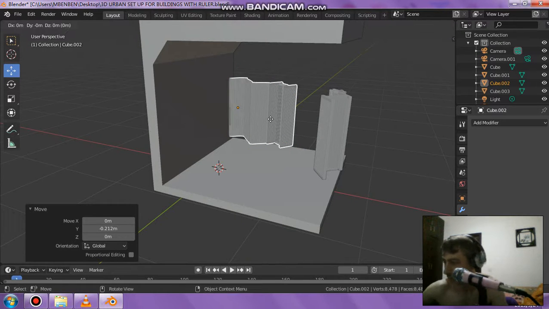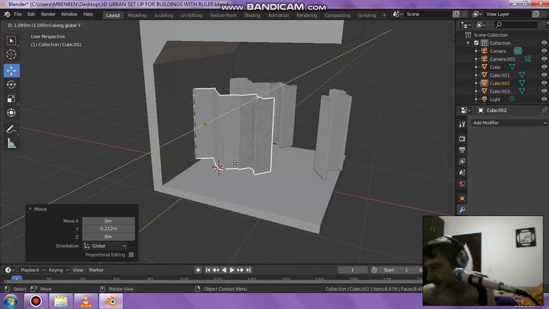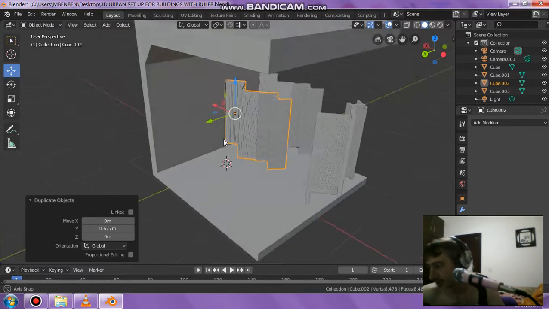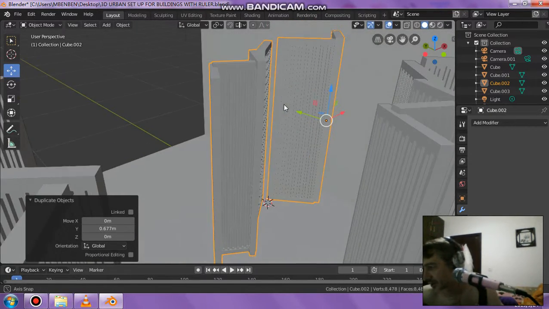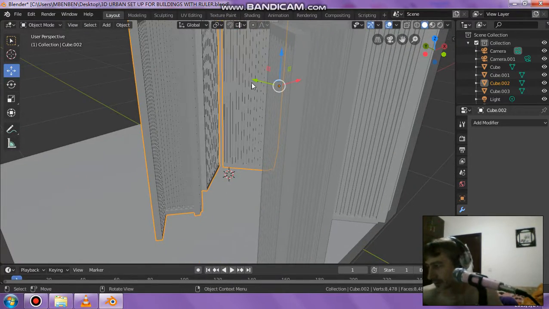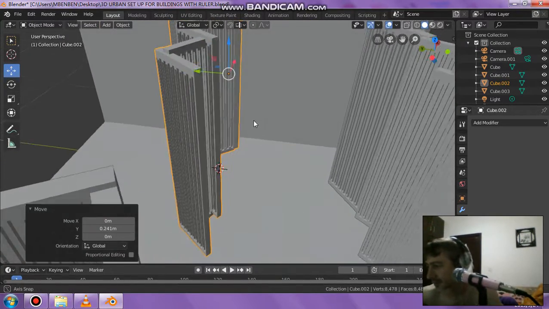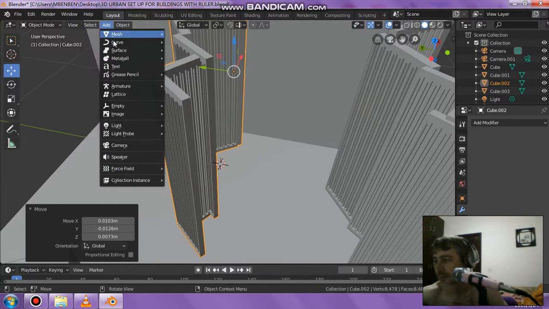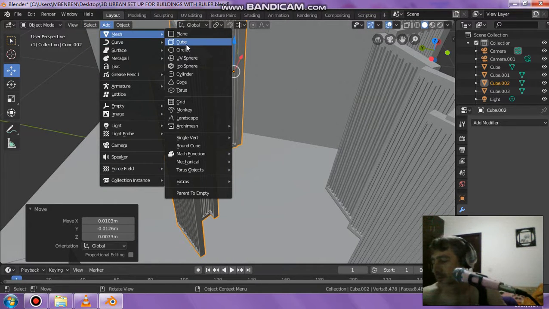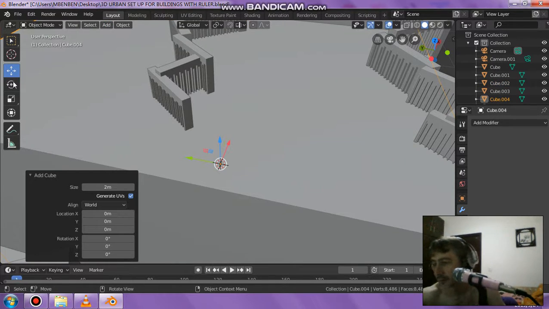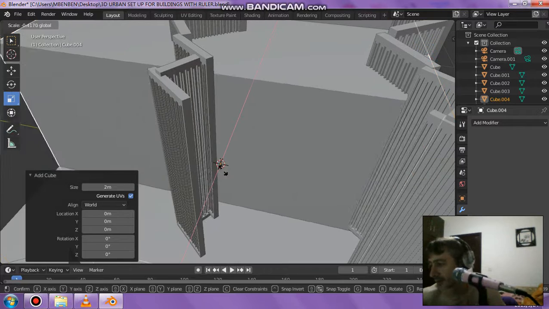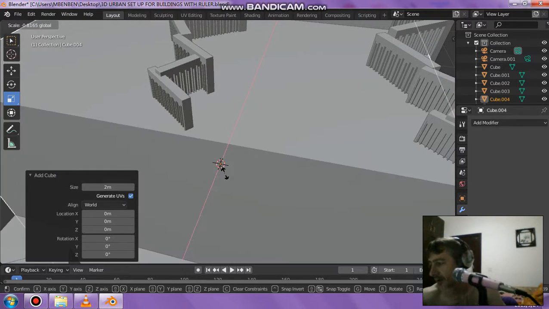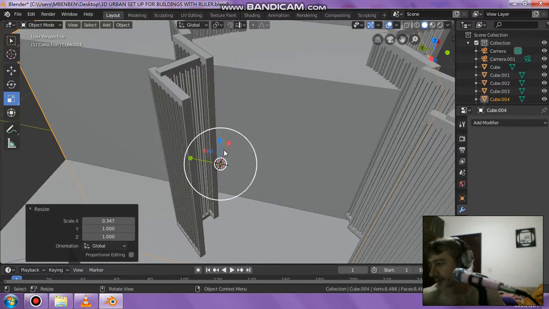You know, I can make a little room as easy as that, you see. Easy as that, guys. It could be a simple little cubicle where you go inside here and change your clothes. You know what I mean though, right? Let's go in here. There's a little table in there. Mesh. You know, a cylinder or a cube, whatever. Oh my god, yeah, you know, that's what I'm talking about.